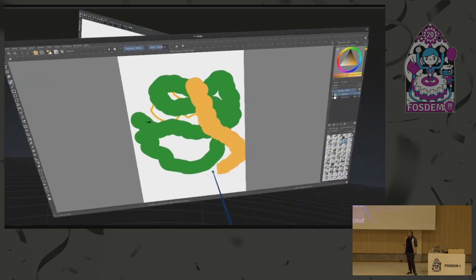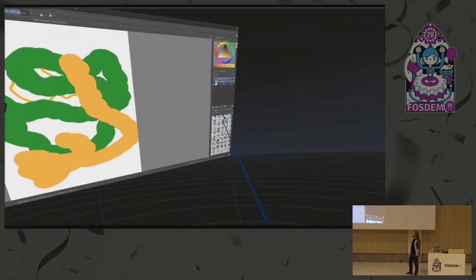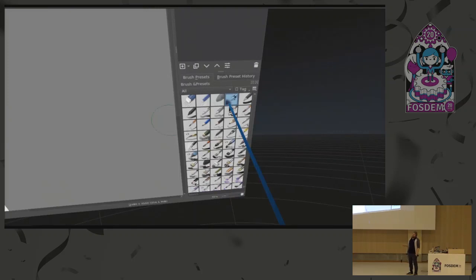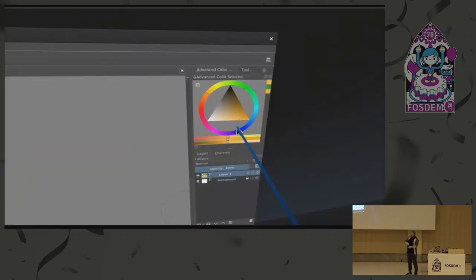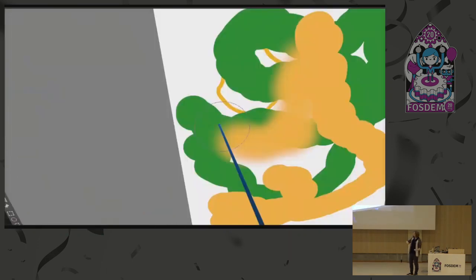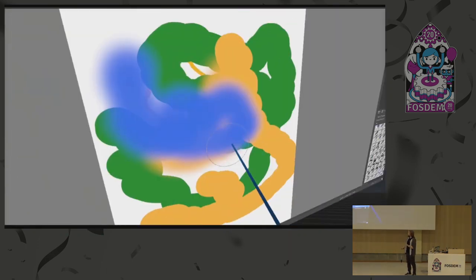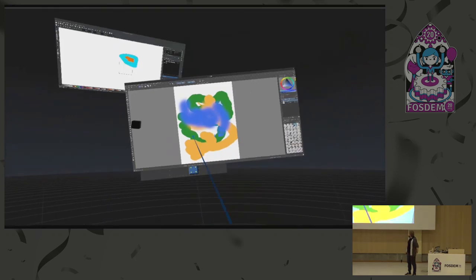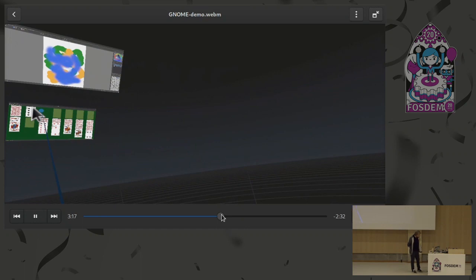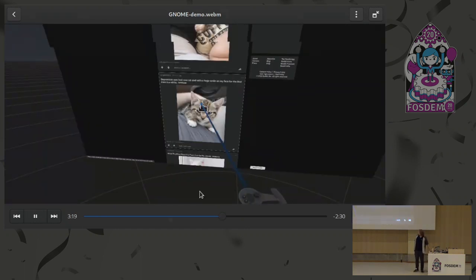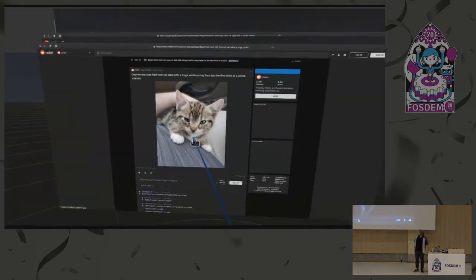There could be many improvements. For example, one feature I heard many people would like to have, also my colleague Christoph, is that you put other windows on the right hand and you could just use the color picker on your hands and interface better with the 2D application. So let's skip a bit forward.